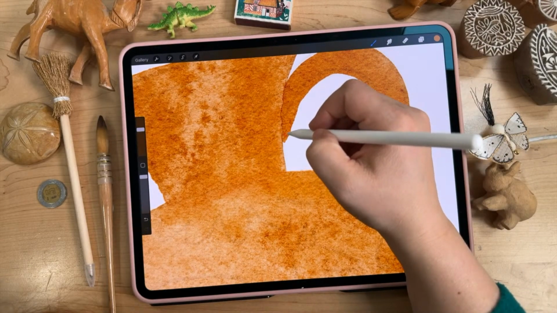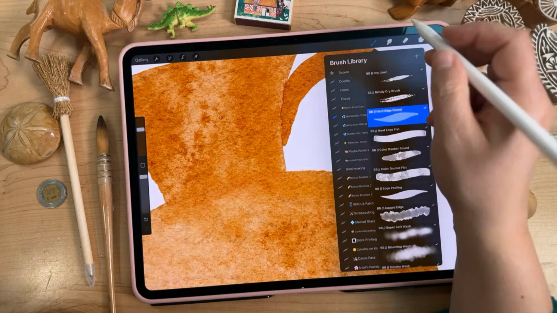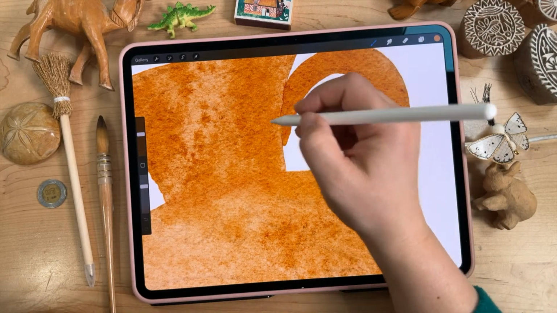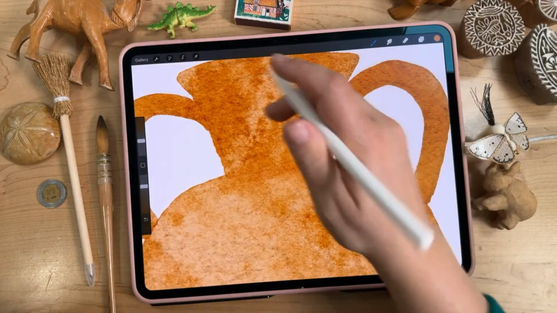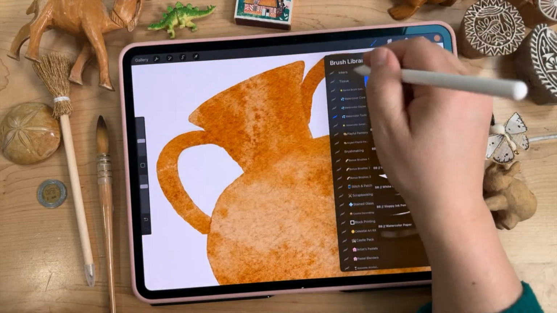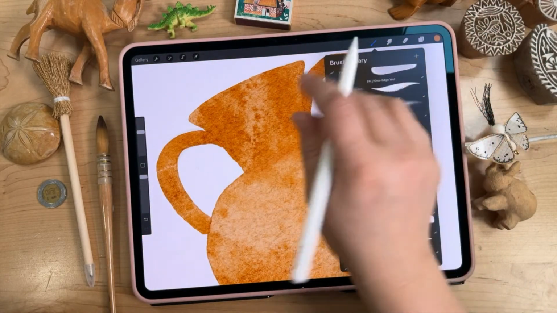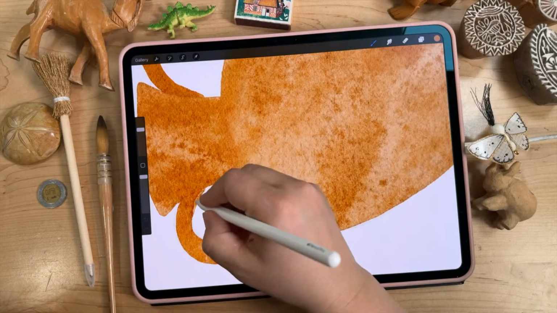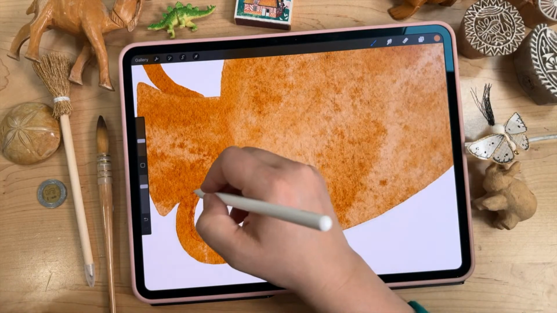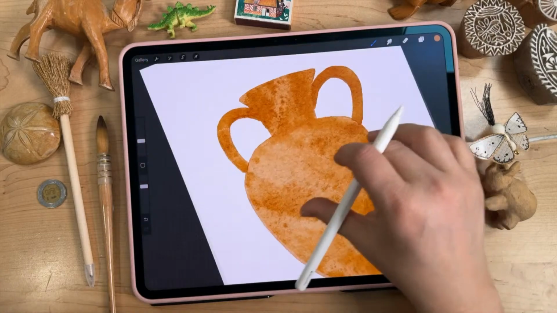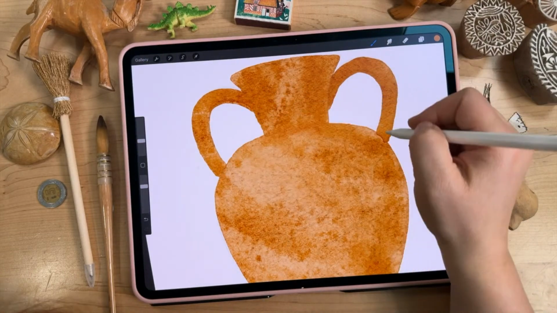I'm going to draw that in a little bit better and then maybe blend it out with my blender. Make the brush size a little smaller. And then this one, probably going to do something similar. Blend that a little bit. Okay, pretty good. Blend these.